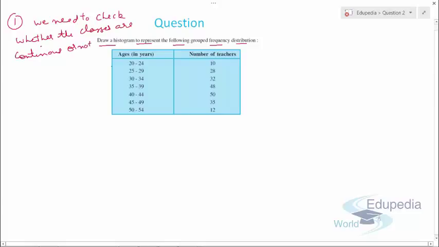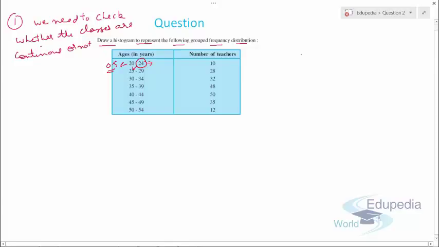So this means we need to check the classes. To check whether classes are continuous or not, we need to check the upper limit for this class and the lower limit for the succeeding class, right? Now if you can see properly, they are not continuous. So to make them continuous, we expand this value to the left and we expand this value to the right by 0.5 factor. So this will make the classes continuous.